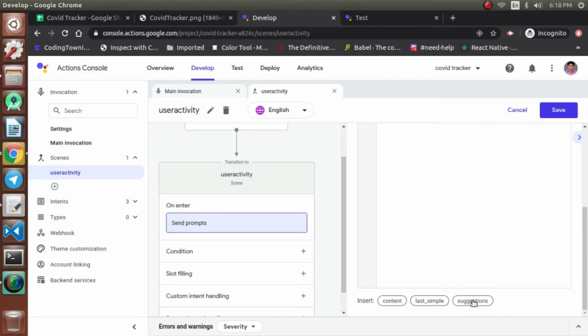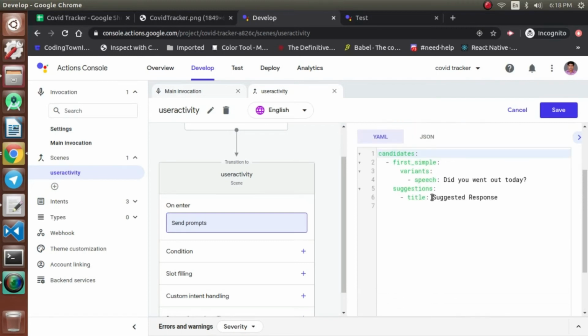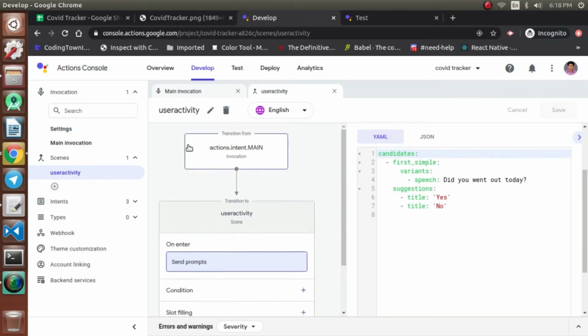So here we'll give suggestions like yes or no. So we choose yes. Similarly we'll give one more suggestion, no, and we'll save this one. Now the prompt has been created, so once this scene is activated, this prompt will be shown to the user, did you go out today, and then these suggestions will be shown to the user.